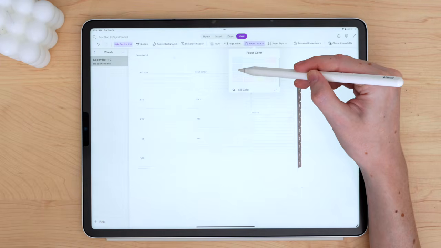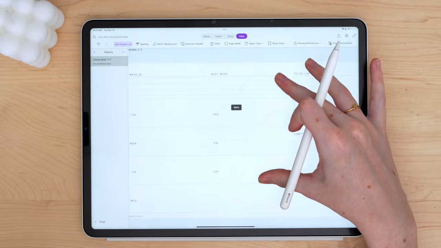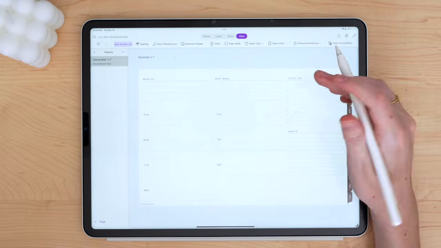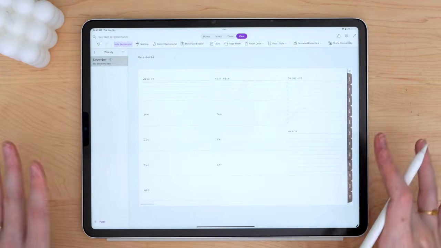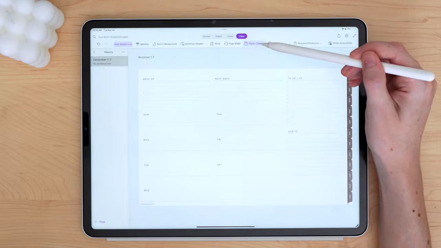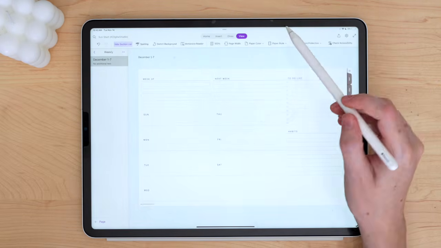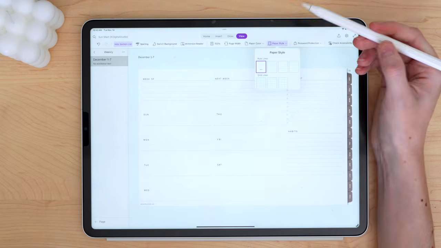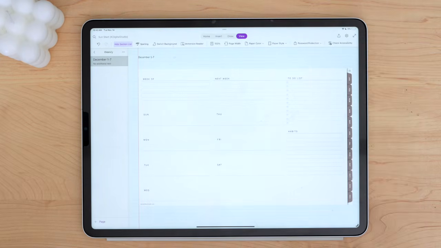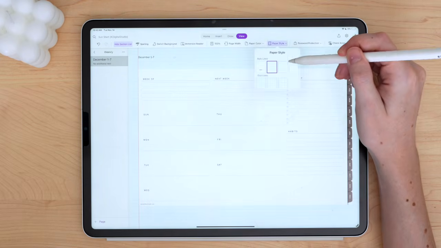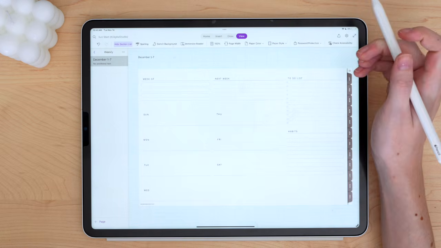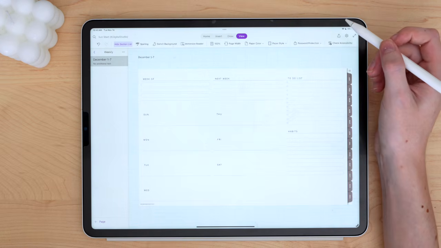But if you enjoy having a little bit of color surrounding your planner, maybe differentiating your planner page from the rest of the page within OneNote, you can do that as well. And I think that's quite fun to access, and you can access that under View. We can also change the paper style as well. So if you want lines around your planner page, or maybe you want a grid option, you can do that as well. And I think that's really cool.